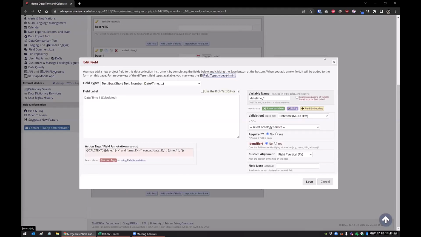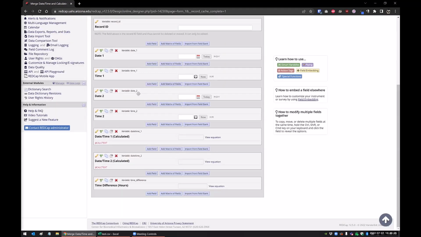So what I did was, when I was building this, I had another field here that was a regular date time field, and I would put the date and the time in these fields, and then I would select the same day and time here, because I wanted to see if it did it as a default date time field, and then how I did it with a concatenated date time field, and if I could match the formatting. I was hoping REDCap would be smart enough to say, hey, this formatting is the same. And that's exactly what happened.